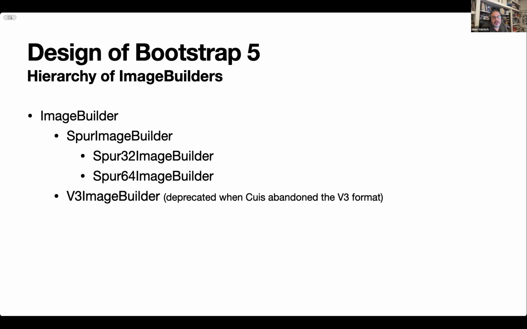Currently, we have image builders for 32 and 64-bit Spur image formats. I originally also wrote a reasonably complete V3 image builder, but later we removed support for V3 images for Cuis, so this was abandoned.